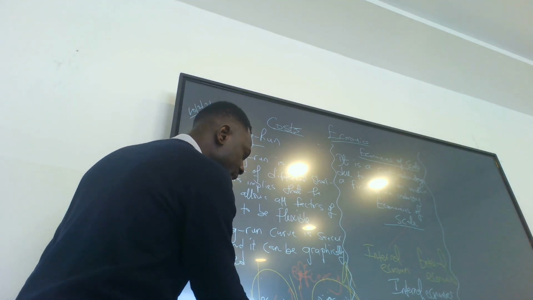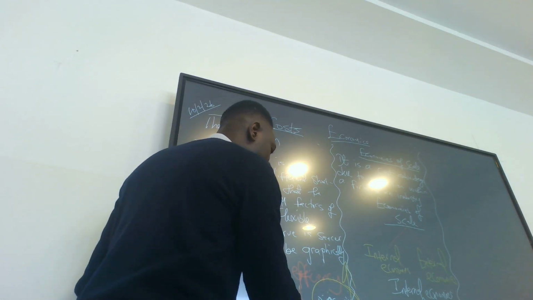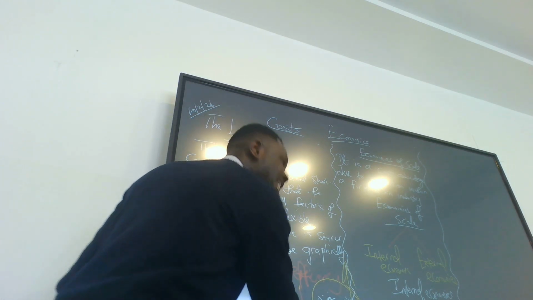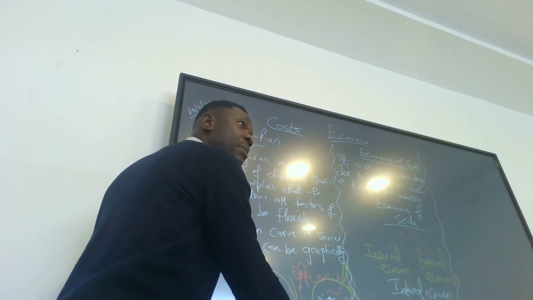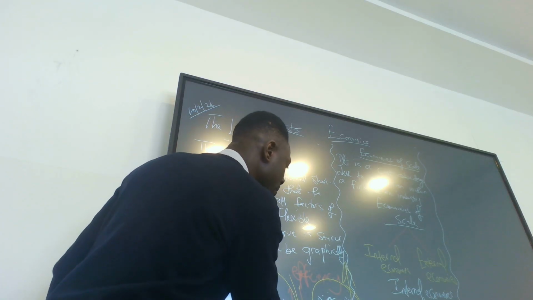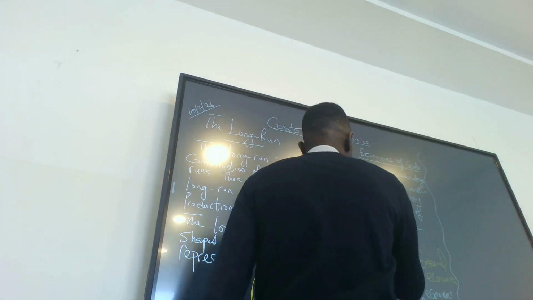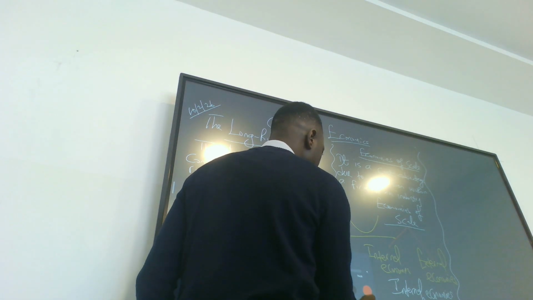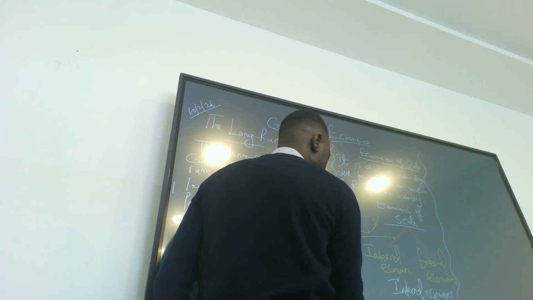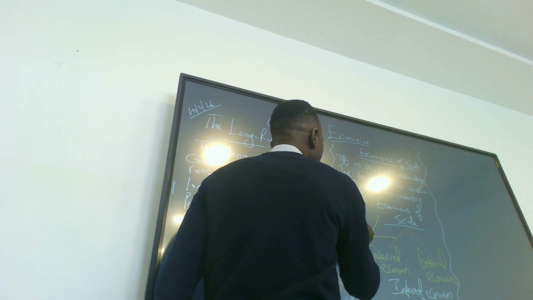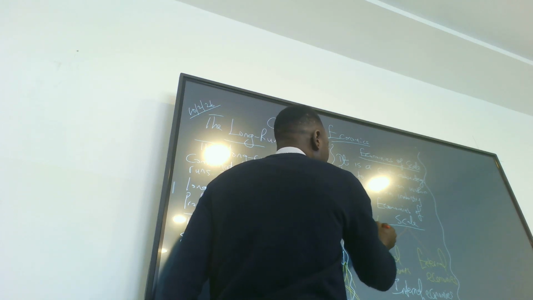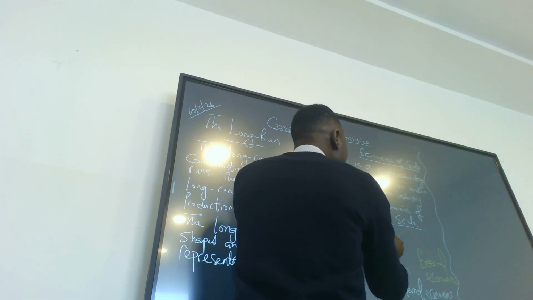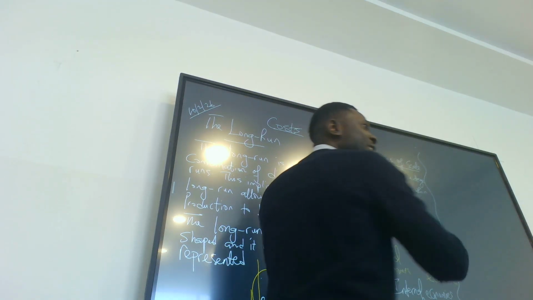From here down here is economies of scale. Going further is the optimum level. So a firm must not exceed the optimum level, because after the optimum level, you will witness an increase in the cost of production. This is the shape. The shape is somewhat like this. At this point, this is economies of scale. This is economies of scale. This is the optimum level, and this is diseconomies. Because when you look at it, the cost of production is falling because you are expanding. But as soon as you expand further than here, the cost of production starts increasing.